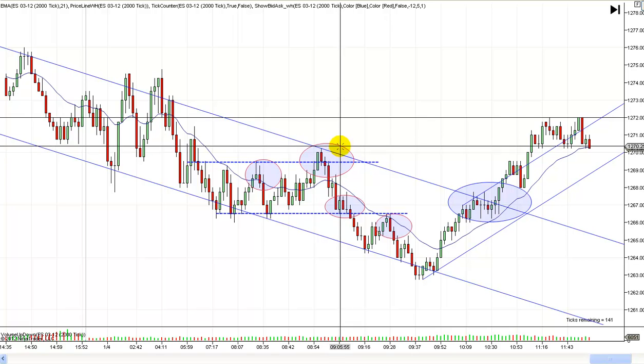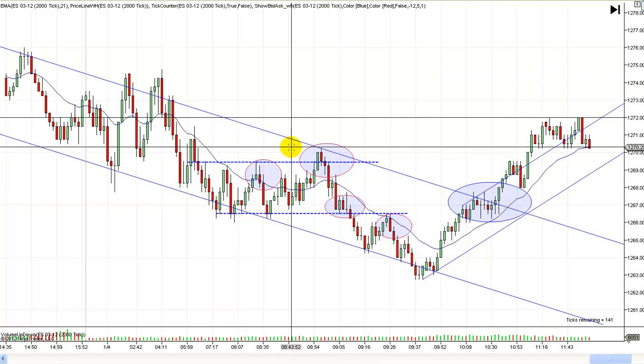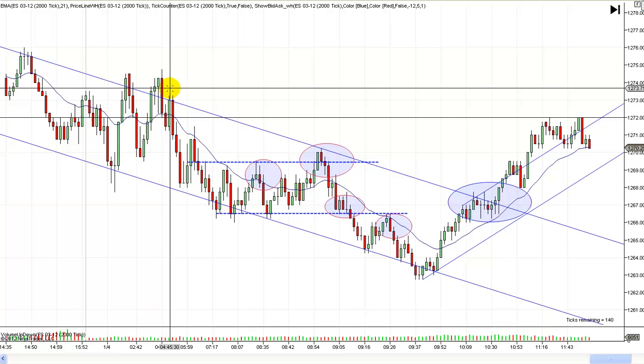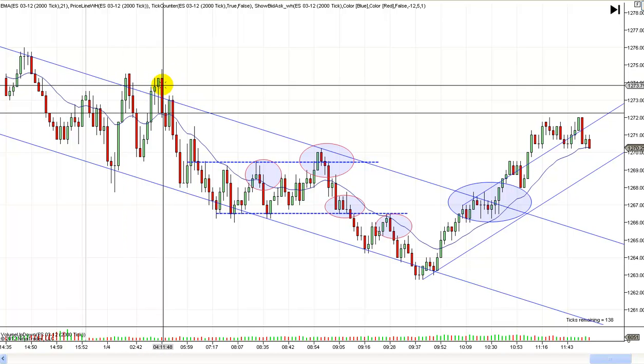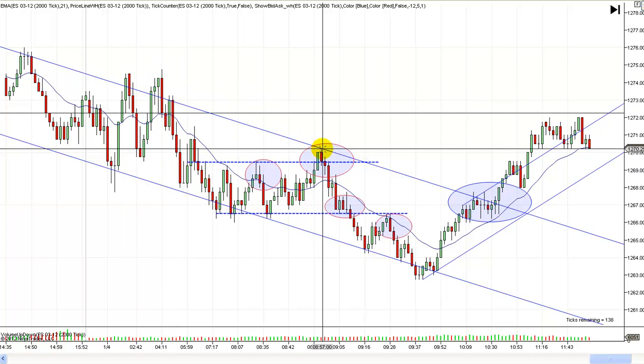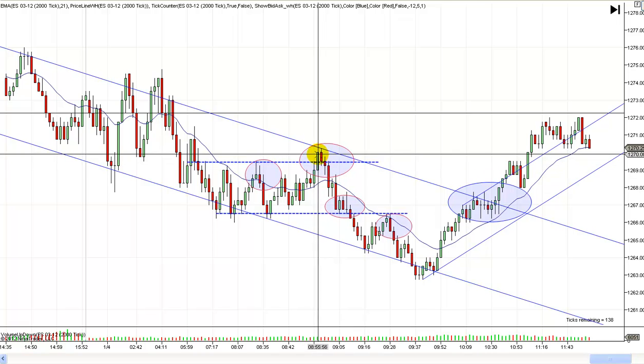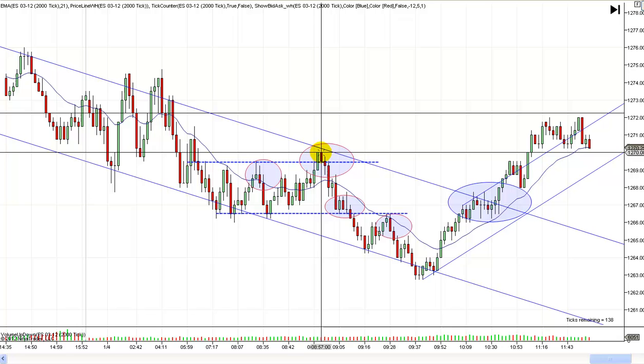This was a key entry point. It's at the trend line. These breaks up here were enough to, when we touched that line to the tick and couldn't go lower, that was a really good sign. That's a nice reversal bar with a one tick trap out the top. Plus we had this triple top across here, so it's a failed break higher. So there's a couple reasons to be thinking short.